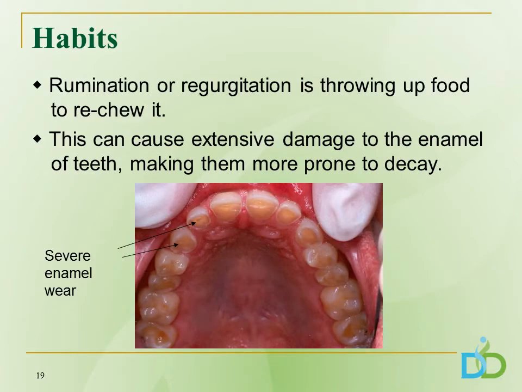As previously explained, there's also a voluntary process which brings stomach content out of the stomach through the valve and back into the esophagus and possibly the mouth. This is called rumination or regurgitation. The results can be extensive damage to the tooth enamel, making the teeth more easy to decay. This can be present in individuals with autism or other types of developmental disabilities. It is a habit from which the person gets stimulation or comfort.